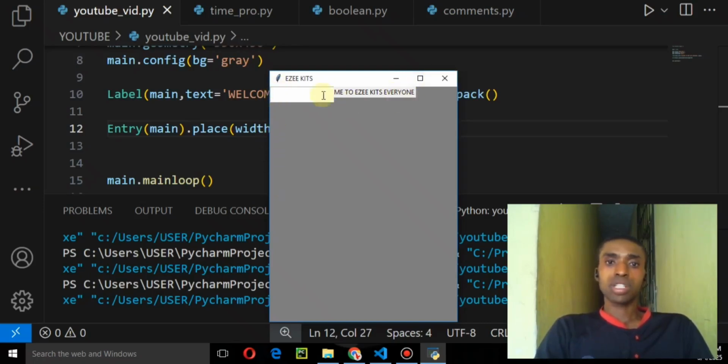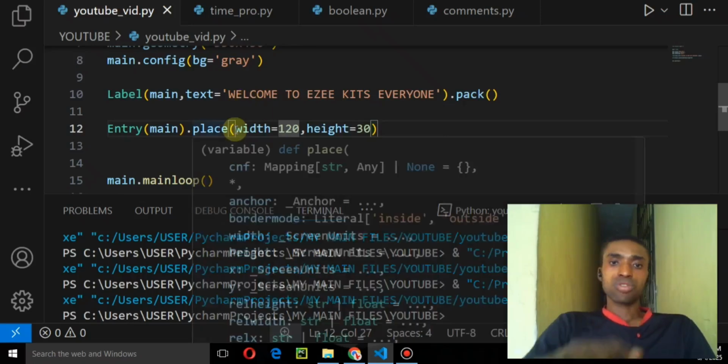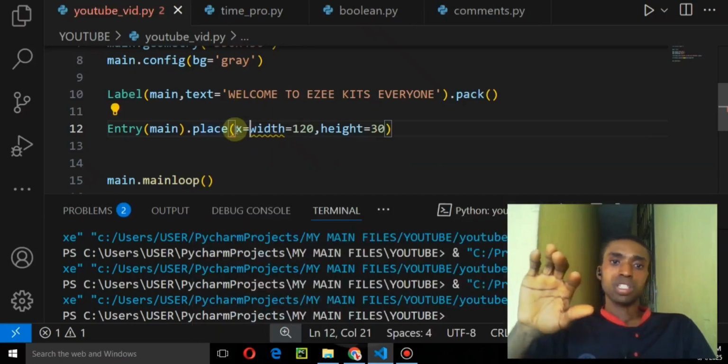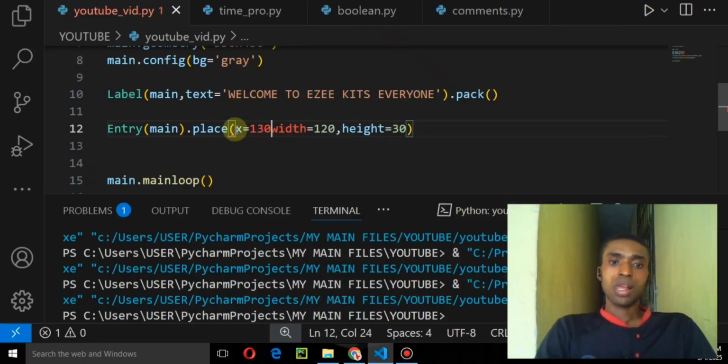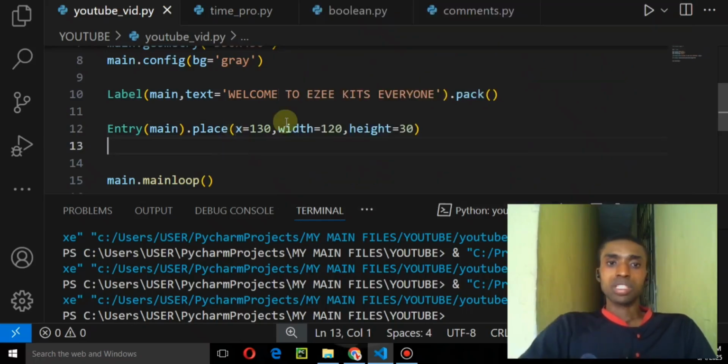So to place it, because here is joining with our guide that we wrote here, we can try to bring it a little bit down. Let me set my X size to be shifted a little, maybe something like 130, and then I want my height, which is the Y, to come down a little bit. So I can set my Y to maybe 50, for example.